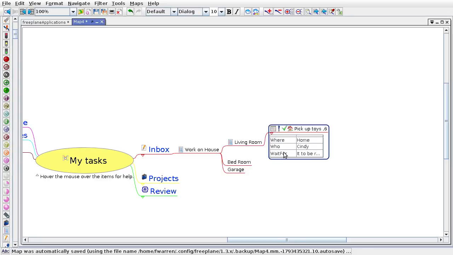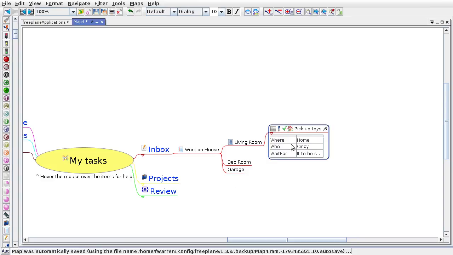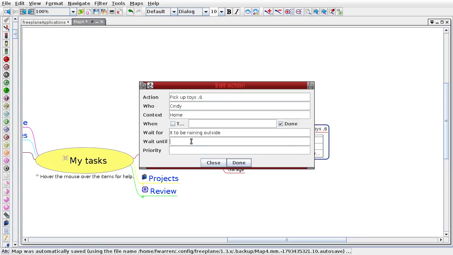And now if we run the report, I get a little note here, wait for it to be raining outside. To that, again, I can add the wait until, and that expects a date, again, in the year, month, day format.